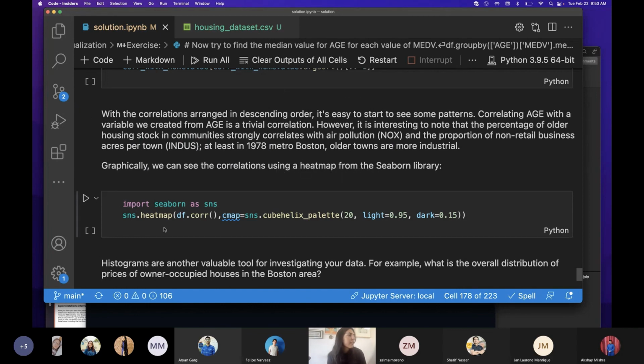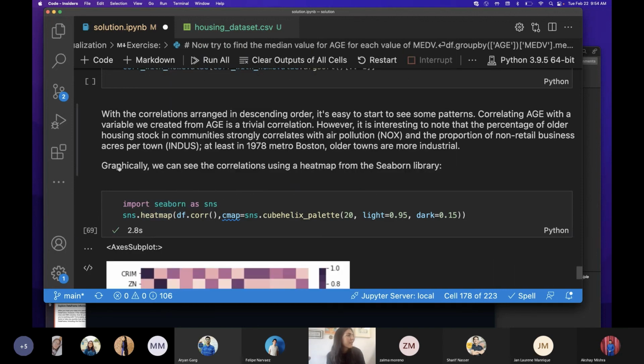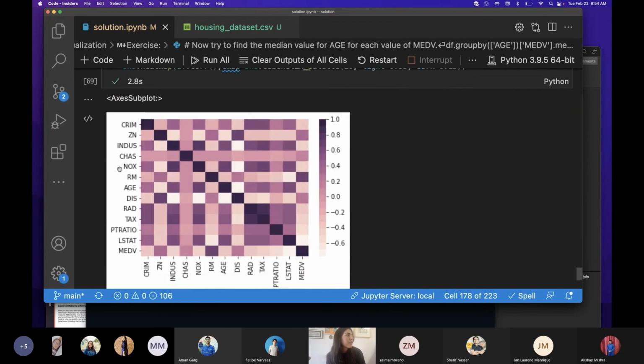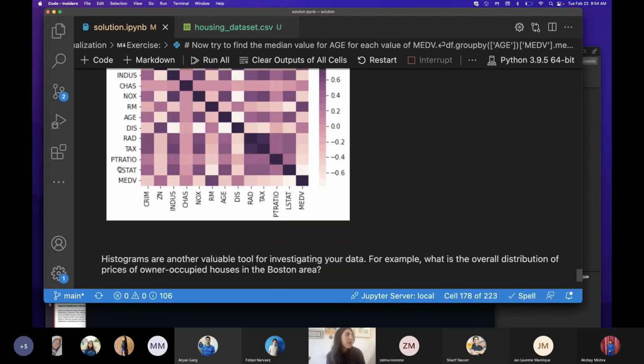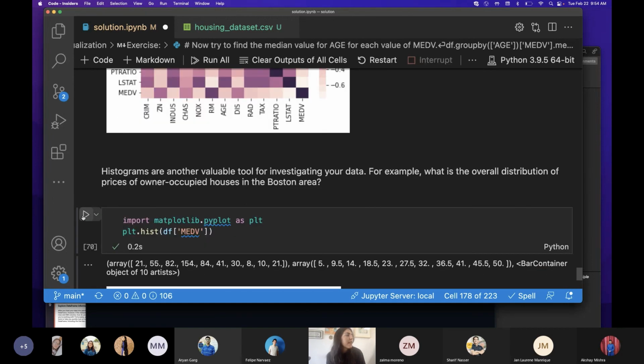And you'll see these import statements. This just means that you're going to import this library into your Jupyter notebook. And you can use the heat map function to create a heat map of the data. So let's see what that looks like. Some of the different visualizations you can do are heat maps. This one will give us a histogram.